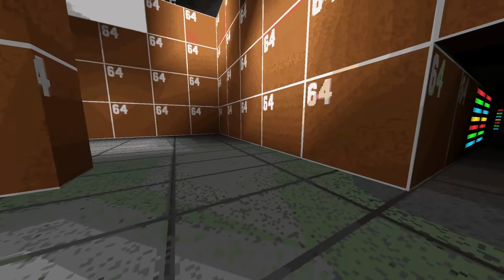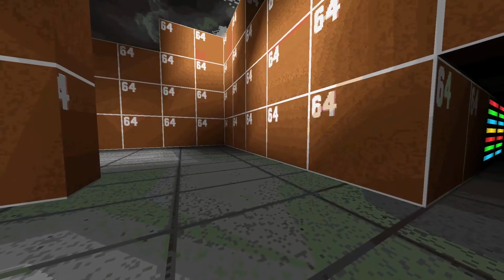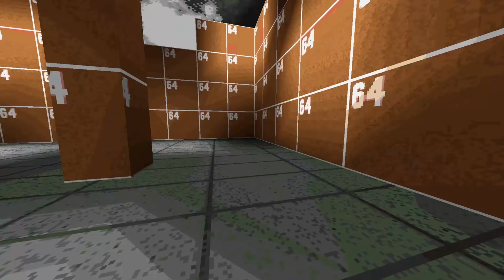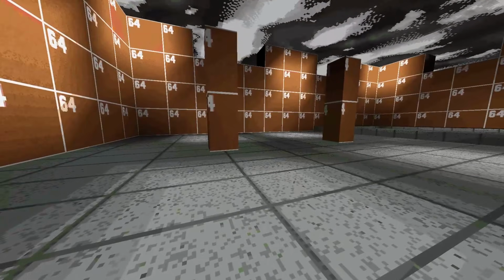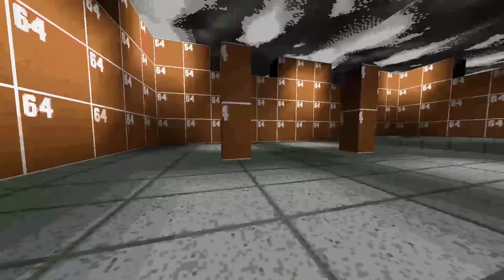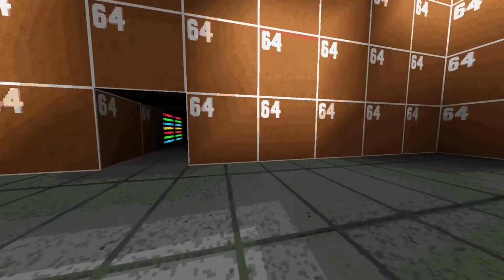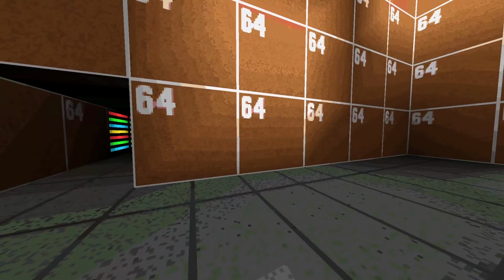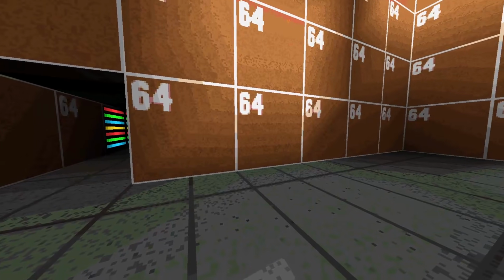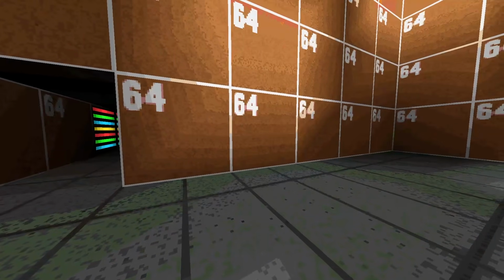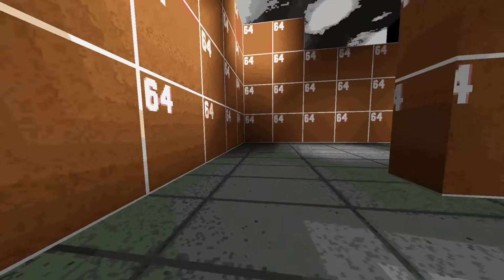So, this is a 256 color palette with a color lookup table being applied to everything. And in fact, you need to design your textures around the 256 color palette. You cannot just import a true color PNG file into Easy FPS Editor and have it work.